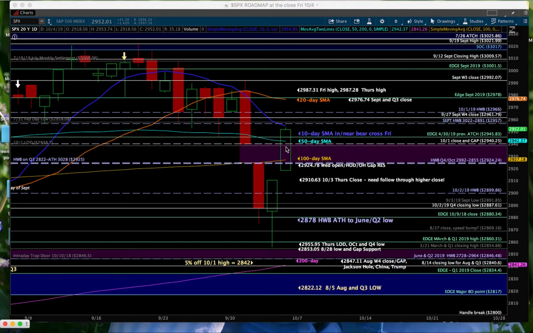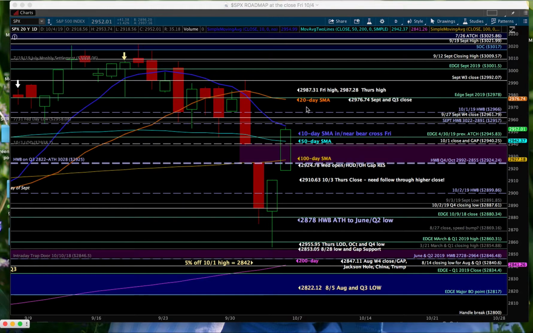So just knowing that information, knowing that we're on the right track here where the trajectory is changing on the 10-day, the trajectory is changing on the 50-day, one more rally, even if it's just a little bit of a rally that floats us in here on Monday between the 20 and the 10-day simple moving average, is going to help us out immensely. It's going to continue to flatten this out, and it's going to wind up turning the 10-day simple moving average up. If we come in on Monday and we rally and we take out the 20-day simple moving average and close above that, that is a very strong move.